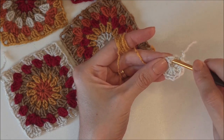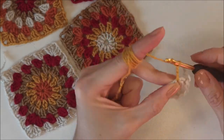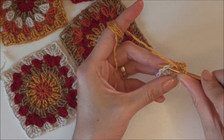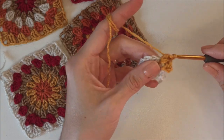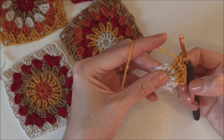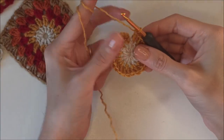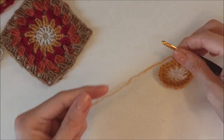Now take your second color, insert your hook between those 2 double crochet, grab the yarn and chain 3. Yarn over, insert into the same place and make one more double crochet. Yarn over, insert between the next 2 double crochet, and make 2 double. We make 2 double crochet in every space. I made 12 groups and join with a slip stitch to the first chain 3, chain 1 and cut my yarn.